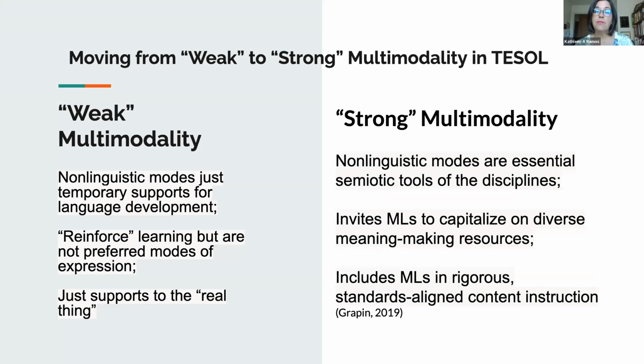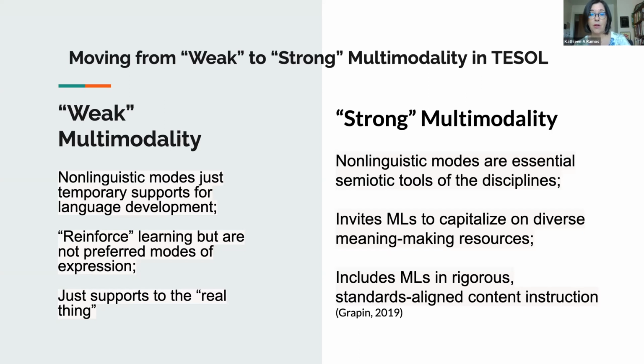We also see a shift in TESOL, an important idea for ESOL teachers especially and content teachers to know, from weak multimodality to strong multimodality. And what we mean by that is that for quite some time now, we have seen the non-linguistic modes or scaffolds or supports, such as visuals and representations and models, used in classrooms just until multilingual learners can do everything without those supports in English only.